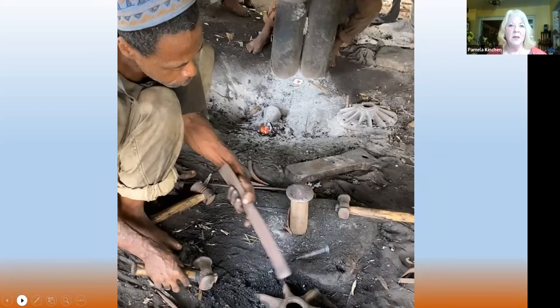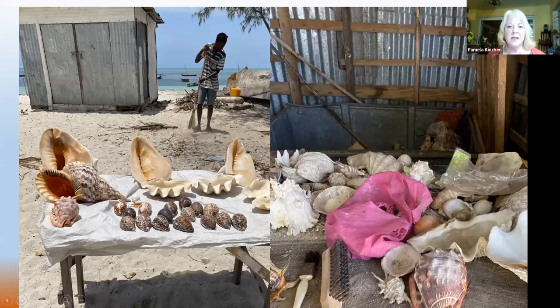So that young man had been doing that since he was about 12. He was considered a very accomplished blacksmith. His child, who was about 8, was the one using the bellows and helping him pound. He did go to school, but his lot in life would be to take over his father's business when he was old enough. It was pretty sobering to think like that. But that's their life, and they're very happy with that life. They don't want to change it.